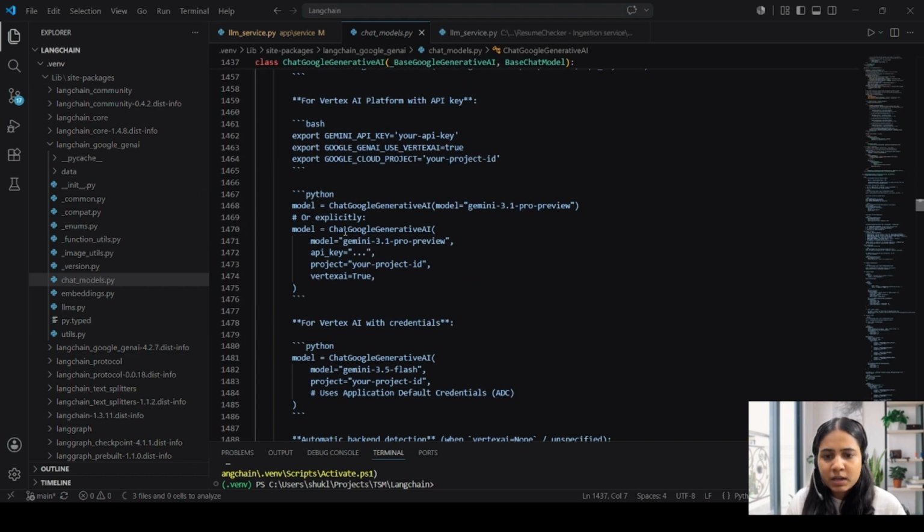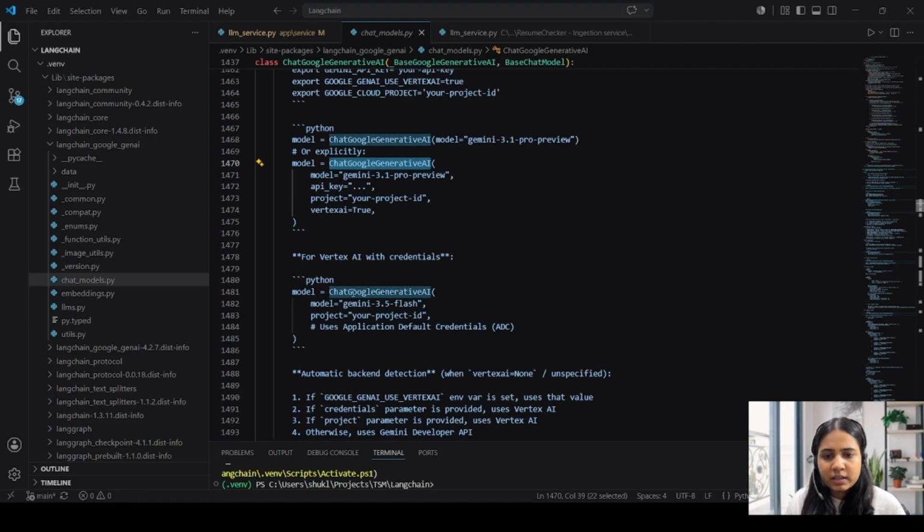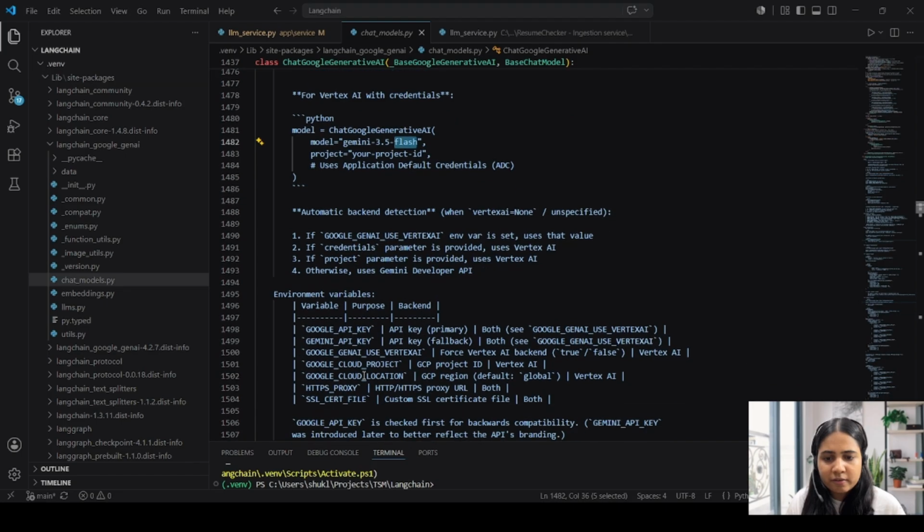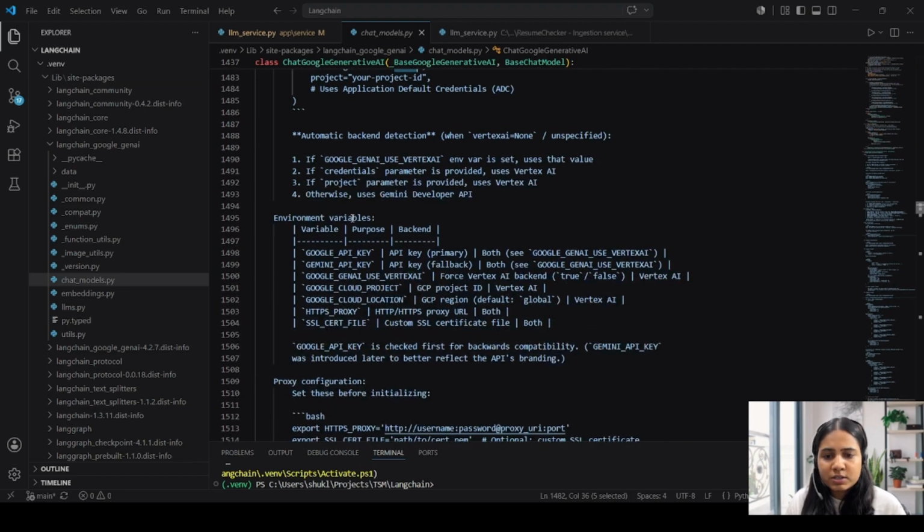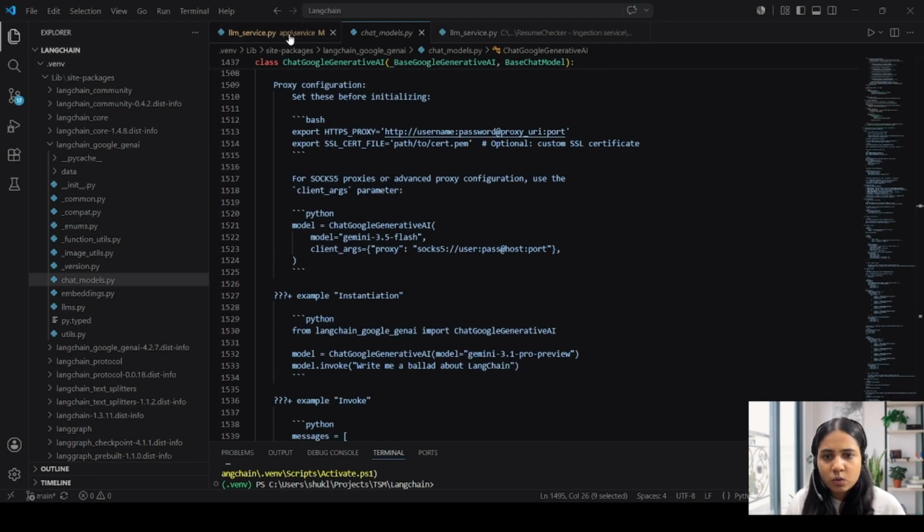If we look at ChatGoogleGenerativeAI, it has Gemini 2.5 Flash, and other models it already has internally. The environment variable and what data it has to fetch are all mentioned over here.